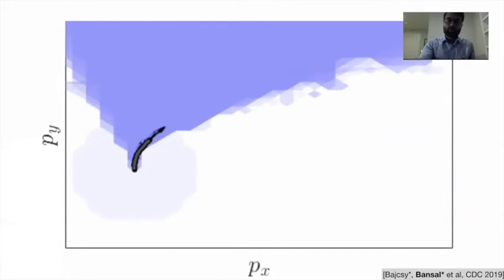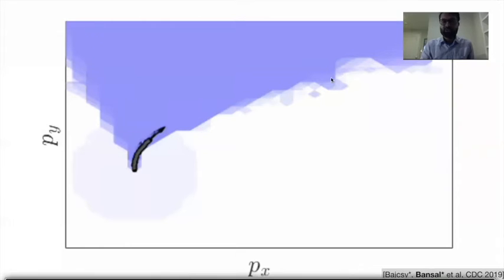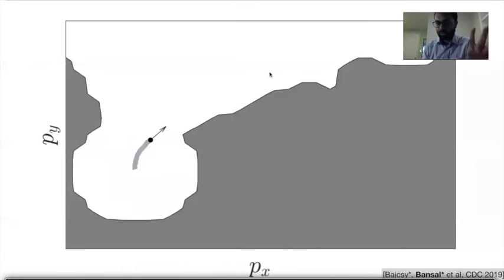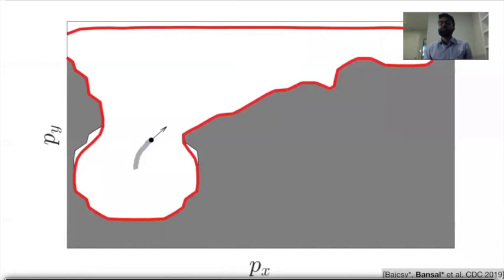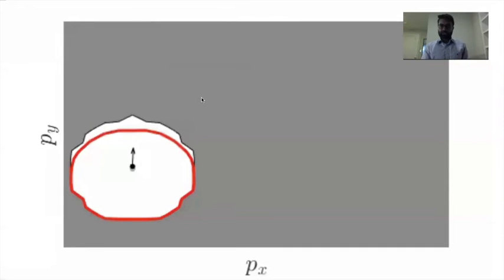So now the robot knows that everything within this light blue region is also free. And hence, it can update that gray region that we talked about earlier, as well as compute a new backward reachable set corresponding to that gray region. And we keep doing so until the robot reaches the goal. So let's see what this framework looks like.